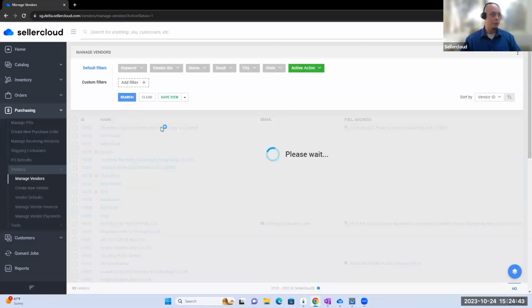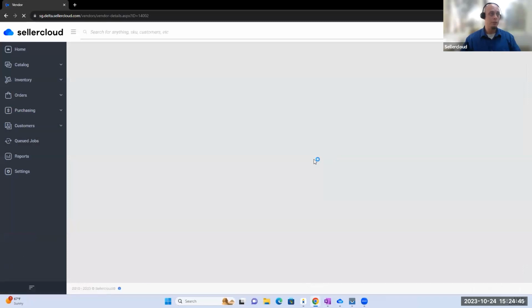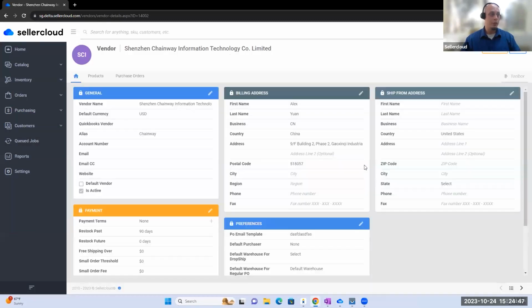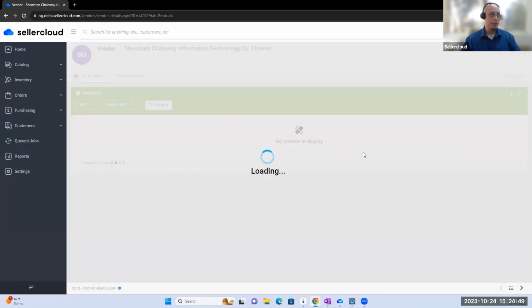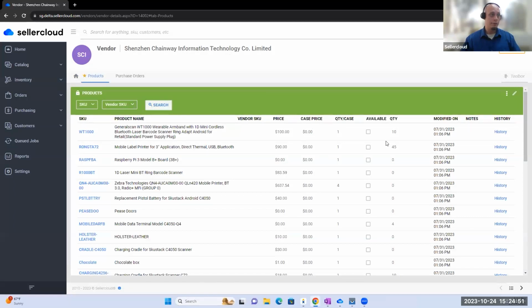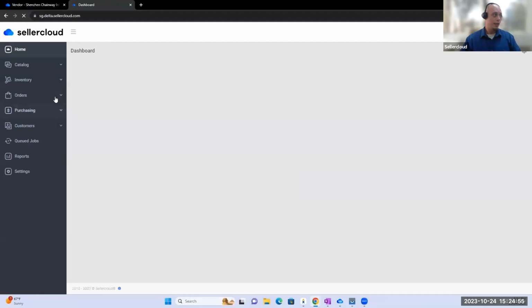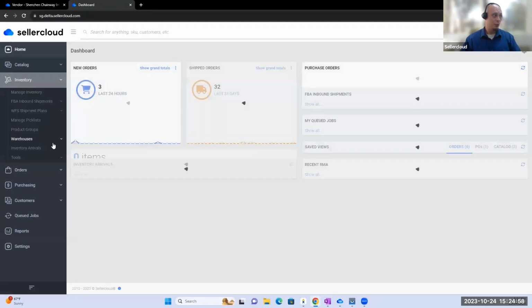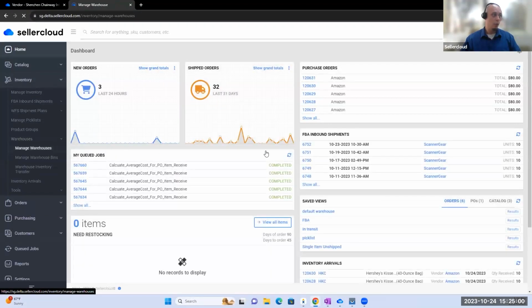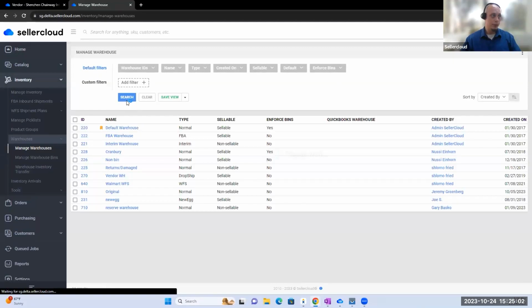And if your vendors are able to send you the feeds with how much inventory they have and how much they're going to charge you for those products, Sellercloud has a warehouse called a vendor warehouse that you'll be able to utilize to manage that inventory that's inside of that vendor's warehouse and use that as available inventory for your marketplaces.